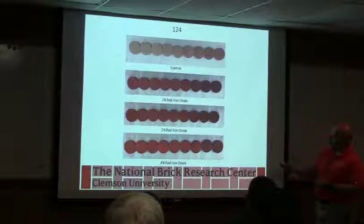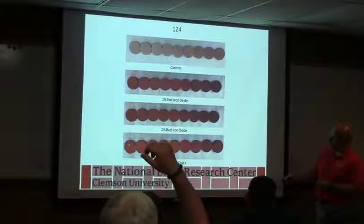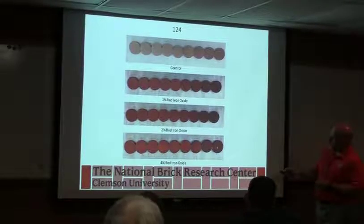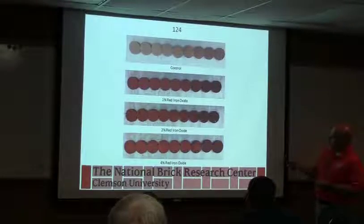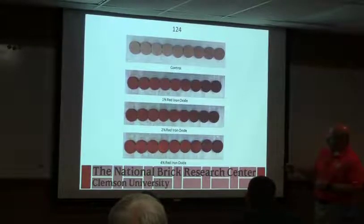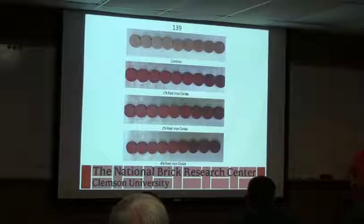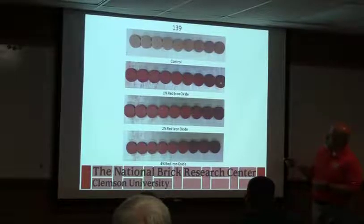This is 1% of a synthetic iron oxide, so basically you can compare down the line, 2%, 4%. This would be the lowest firing temperature, and then the temperature is progressively increasing to this end. So you can see the color difference, and by the time you get out to this highest temperature, and again, this is a picture, there's not a whole lot of difference between the different iron contents and the color. Same raw material, different iron oxide, basically showing the same thing. Lowest firing temperature, highest firing temperature, and then we're increasing the amount of iron oxide.